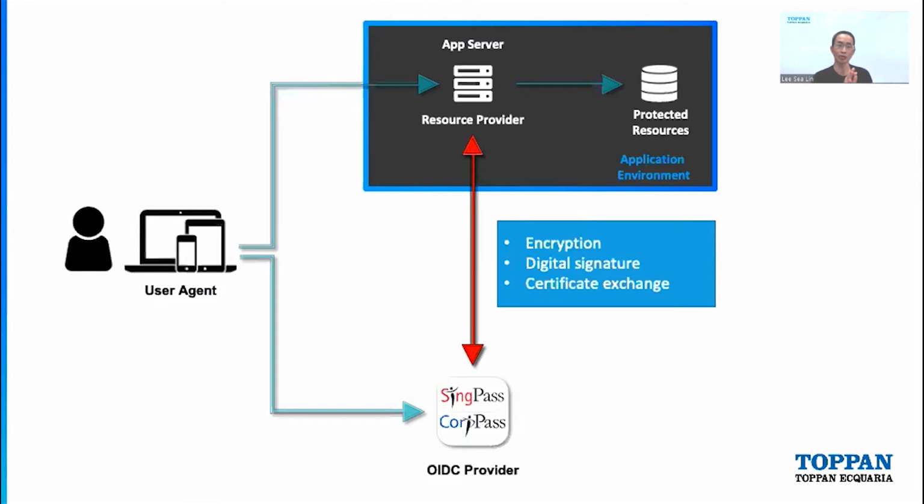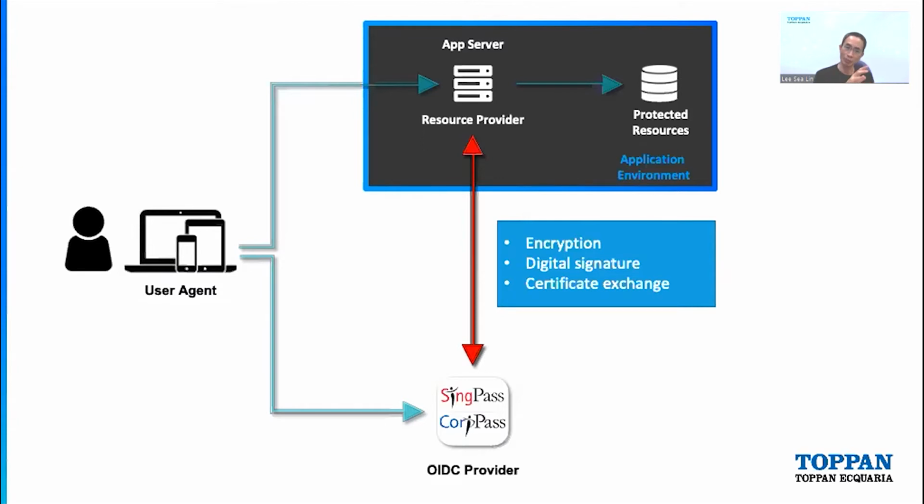And as I mentioned before, it's actually not such a simple REST call, because you also need to handle all the cryptography, the encryption, verifying the digital signature, and then you have to handle all the certificate exchange beforehand. So there's a lot of work involved, and not all application developers can fully understand how to do encryption or digital signature verification, let alone do it correctly. So there's a lot of heavy lifting that needs to be done.